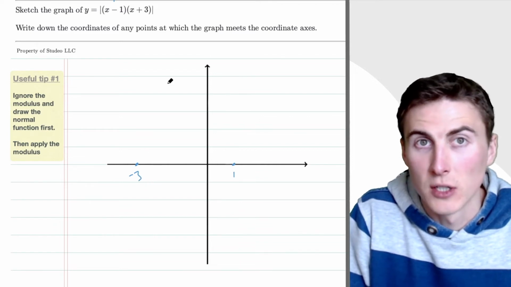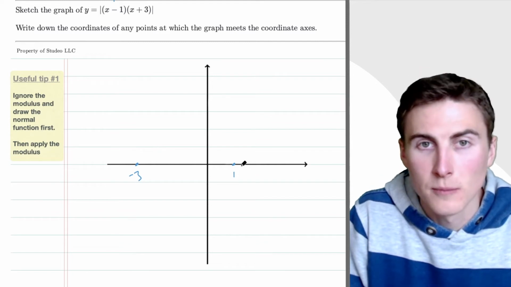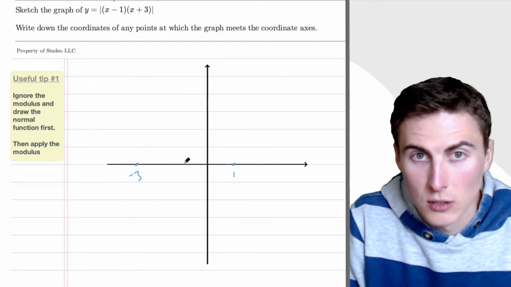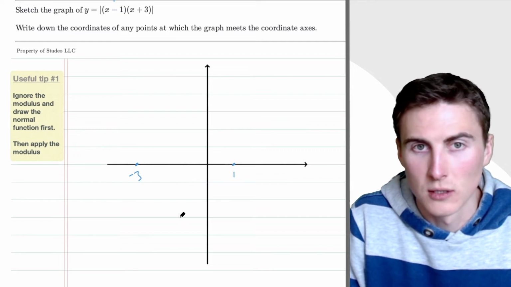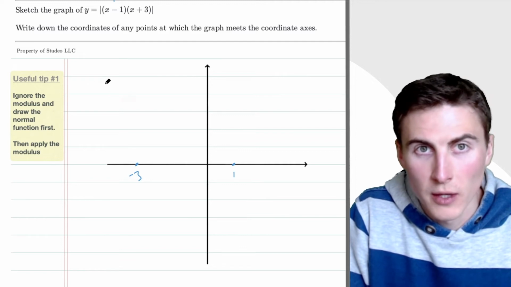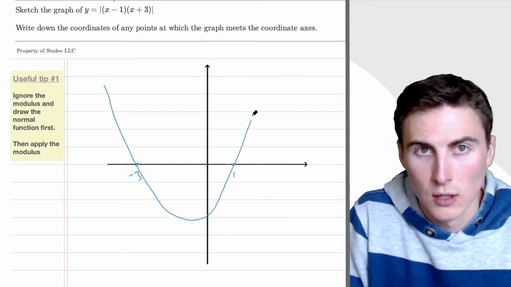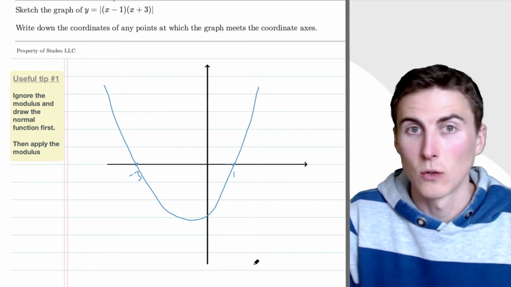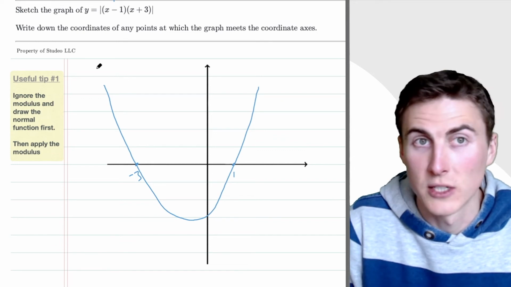And then, because it's a quadratic, it's going to be symmetrical on either side. So at around minus 1, halfway between these two, is where it's going to be at its lowest. I don't know exactly where that is, but somewhere around here. And so we can draw our graph like that, and that's our quadratic. It's not perfectly to scale, but it's roughly what it will look like. It's only a sketch.